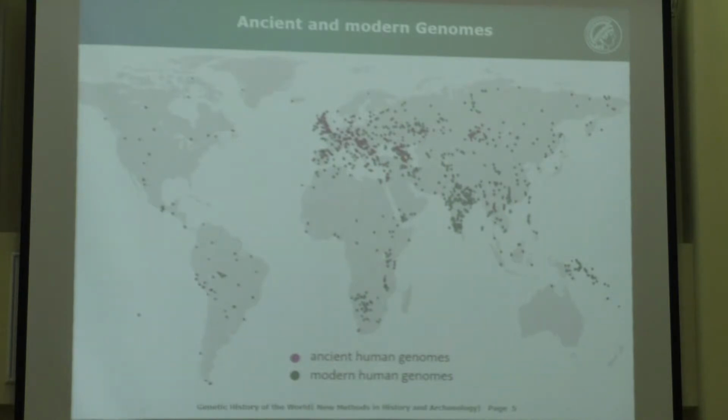So what can we then do with that type of information? How do those genomes that we have from people from the past and from the present tell us something about the history of those people? One thing you can do is take those genomes, so the DNA code of those people, and compare how similar or how different people are. If I take the DNA of any of you here in the room and compare it to my own DNA, we are about 99.9% similar. So almost 100%. But there is 0.1% differences. And those differences we can quantify and look at.